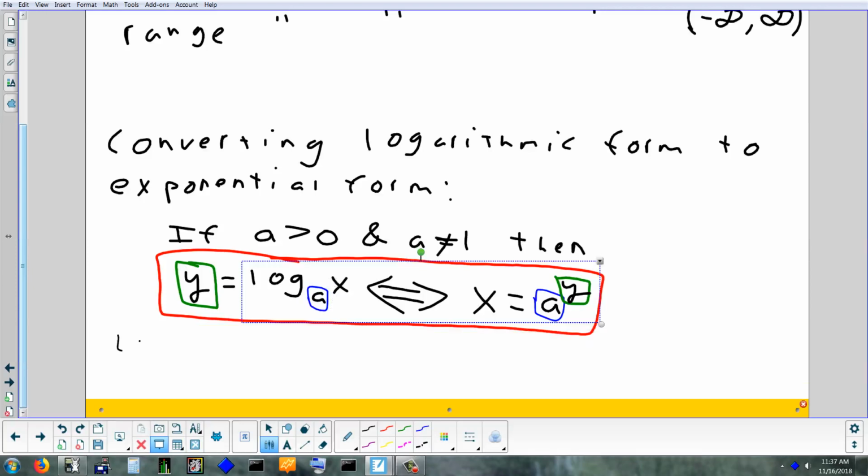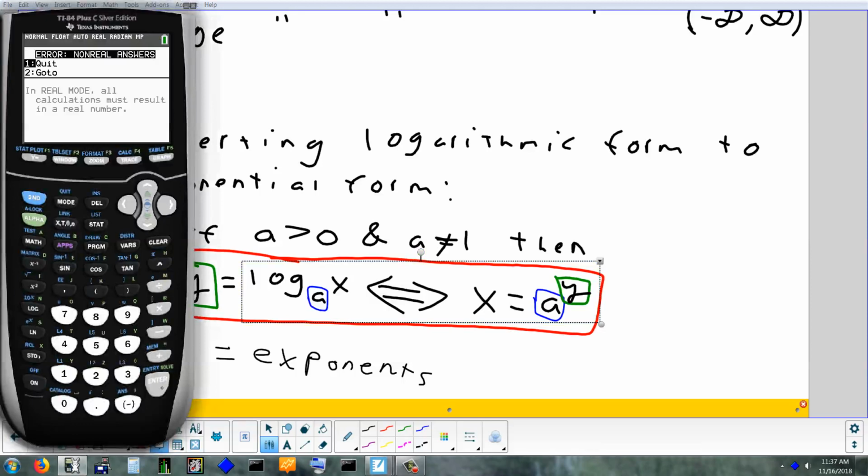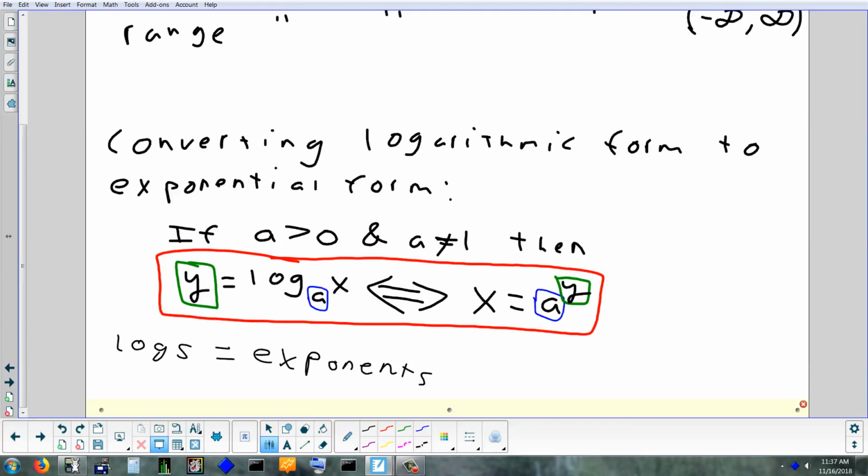Right, so the next thing is logs equal exponents. It's important to remember: logarithms are exponents. So when you go on your calculator and you type log of 8, you hit enter, and you clear what you had before, you get 0.9, roughly. That 0.9, that number is an exponent. What is it an exponent on? Well, it would have been some problem we would have solved. But I just want you to understand, when you get an answer to a log, it is an exponent. So logarithms equal exponents. That's why y is the exponent.